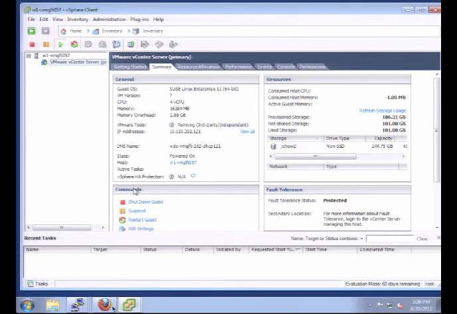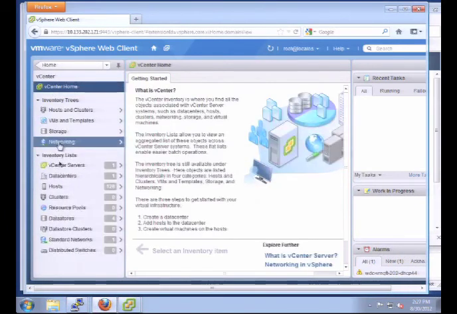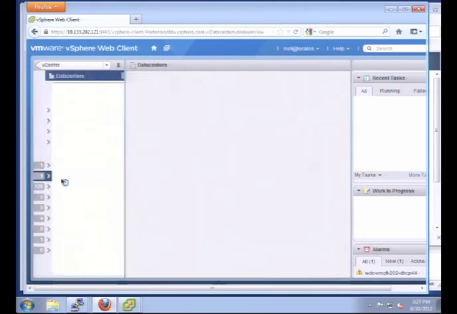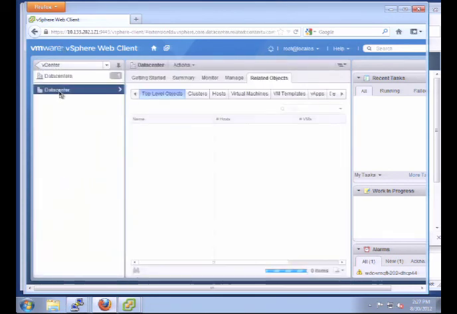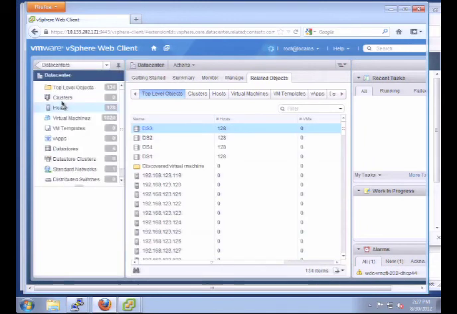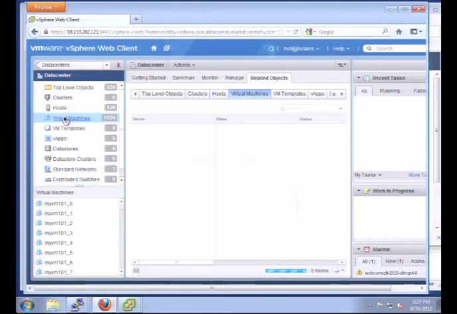So I'm going to log into that server here. There it is. I'm using the vSphere Web Client. Okay. I'm going to click over here, see what's going on there. Got one data center it's managing. Going to click on to that. And then I go to the virtual machines. I got about 100 hosts in this data center and about 1,000 virtual machines, okay? So I'm going to click on that.